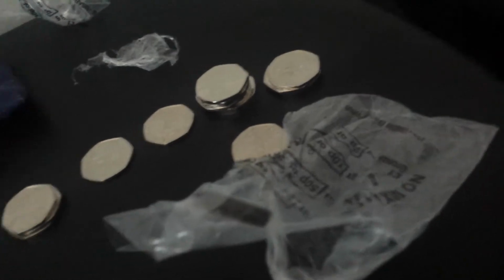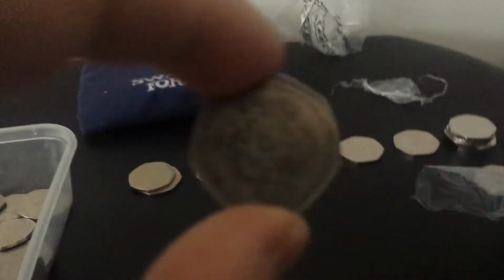Sorry if it's a little bit fuzzy there. Wait! I wanted this one. This is the Girl Guides one. I've heard about this one as well. I didn't have this in my collection. It's a little bit dirty on the front, but never mind. Got a few black marks. See if I can get it in focus. And look, there's more coins over here. But look at this. This is the Girl Guides one.